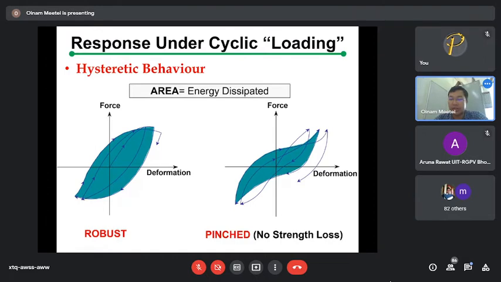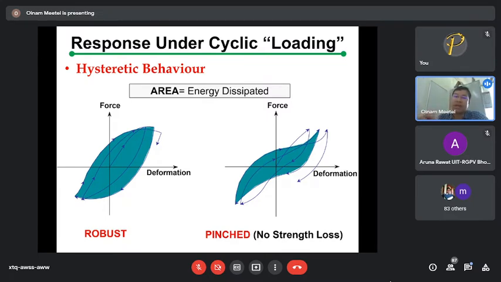So this is the area under the hysteresis. This area is known as the dissipated energy. Whenever we talk about earthquake resistant structures or any kind of non-linearity, we talk about dissipated energy. Dissipated energy is nothing but the area under the hysteresis.